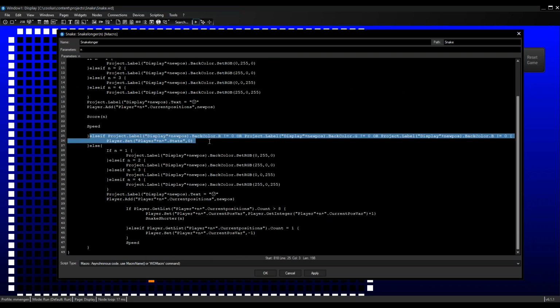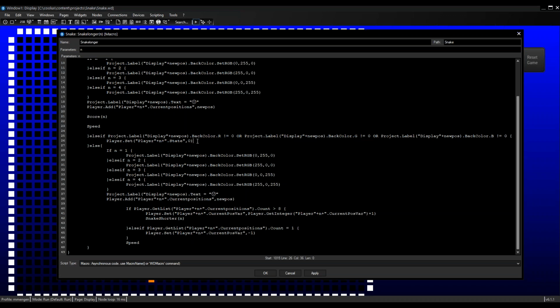So anyway, at the next step here, I'm checking if the color of the new label is anything else than black. So if it's white, or if it's red, so a different snake, that means it ran into anything it shouldn't run into. So I'm setting here the player state to 0, so this player has failed and is out of the game.